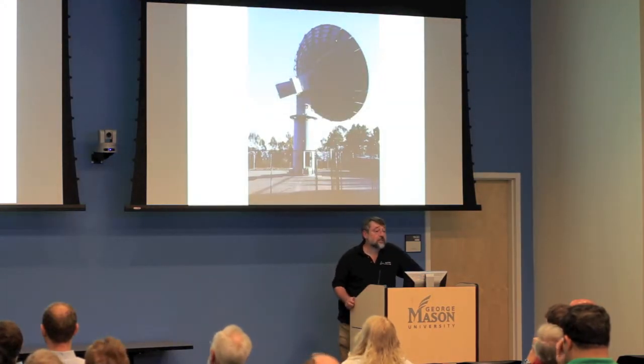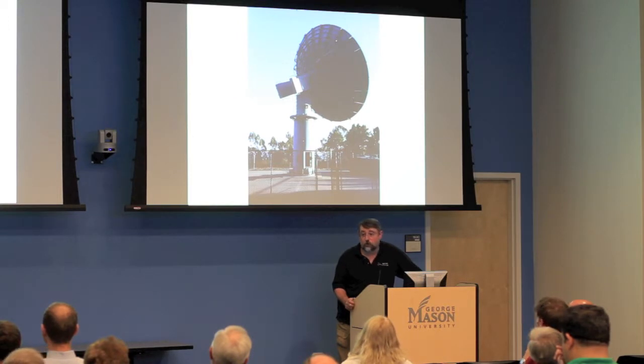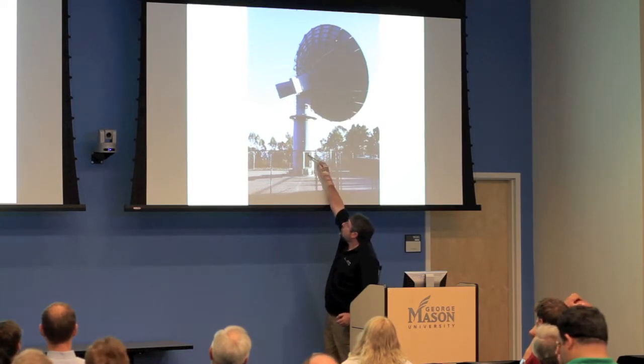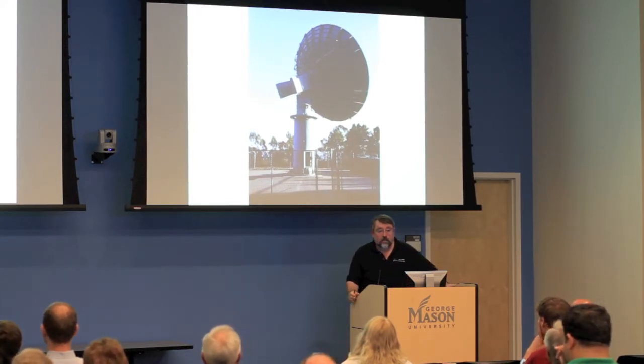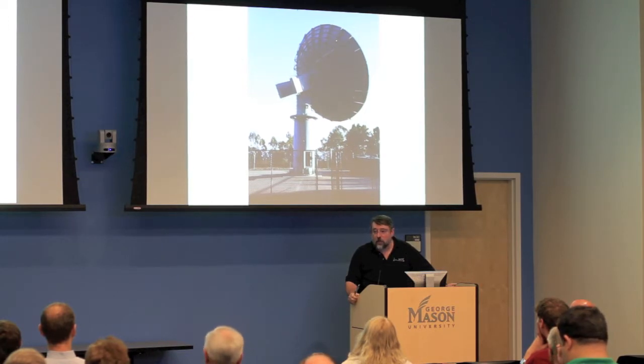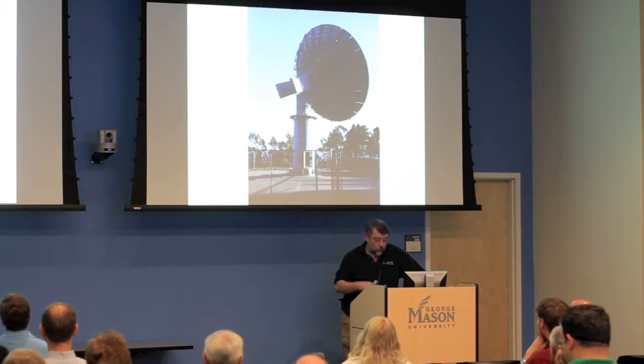Radio antennas haven't changed that much. Here's a picture of our 10-meter dish, 30 feet in diameter — we can talk out to our Artemis spacecraft around the Moon with this. You can see there's a human-sized access door to get in. It's pretty decent-sized, not as big as the Deep Space Network telescopes NASA runs at 100 meters, but a decent antenna just down the hill from Space Sciences Lab. We've got fiber-optic links running up into the Mission Control Center.